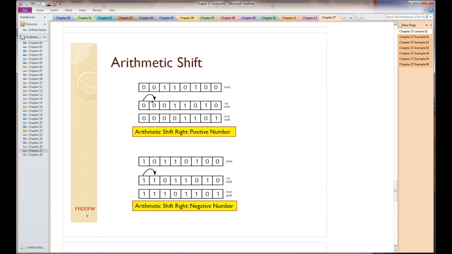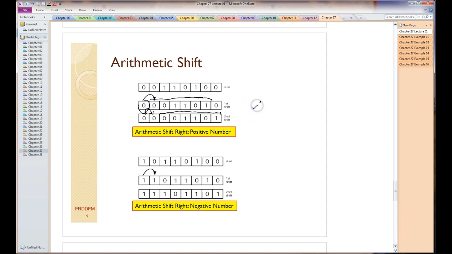Last type of shift we want to look at is the arithmetic shift. Arithmetic shifts are essentially like simple shifts, but I need to protect the sign bit. So what happens in an arithmetic shift, these are shift rights, instead of stuffing a bit in on the right side, what I do is I retain the sign bit and then I propagate it to the right. These bits here become these bits right there, and that's my shift right, and what I'm doing is propagating this 0, so that 0 becomes this 0.